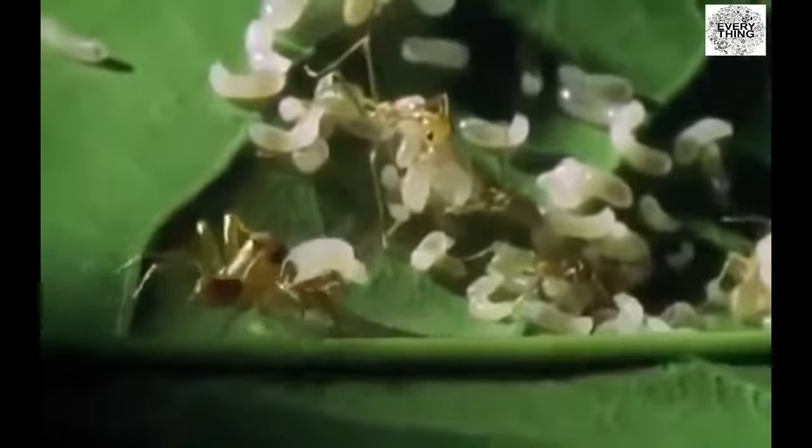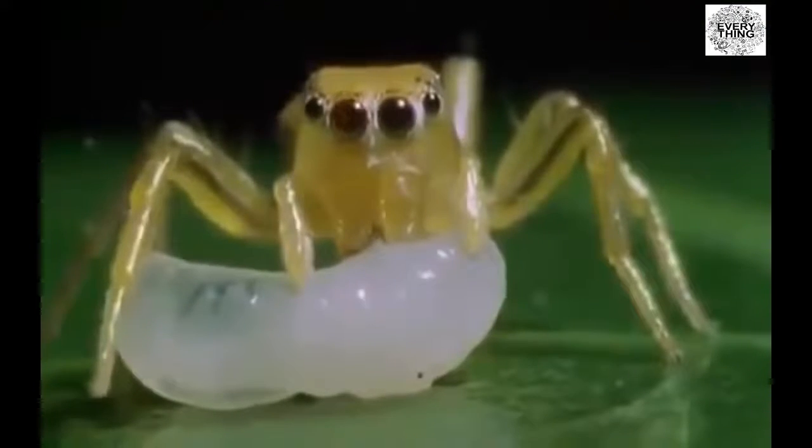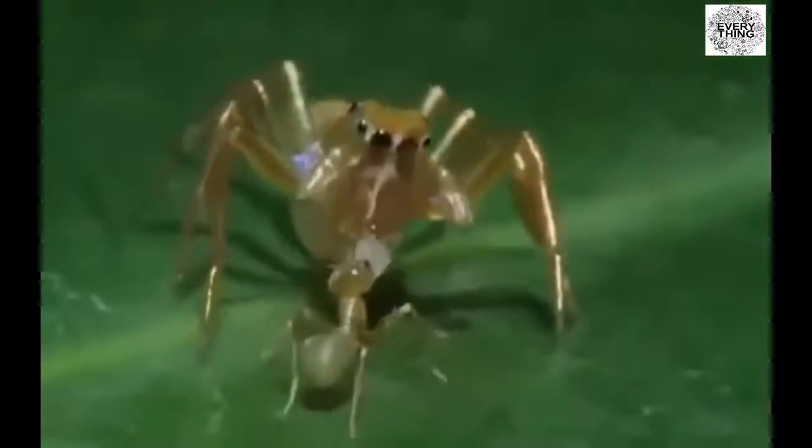It doesn't matter what you look like as long as you've got that membership smell — a fact a jumping spider dines out on. It has evolved the ability to mimic the smell of the weaver ant colony it lives with. Then it can roam freely among the ants, picking and choosing juicy meals. The soft, fat larvae are the best. A weaver ant confronts what, as far as she's concerned, is one of her sisters. The ant's just doing her job, carrying a larva from one place to another. Here's a sister ant that's bigger and stronger than it ought to be, and doing something it really ought not to be doing. But the smell is kosher, and while there's cause for confusion, there's none for alarm.